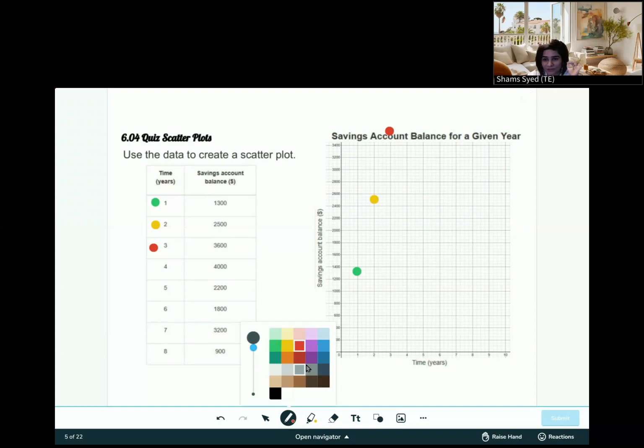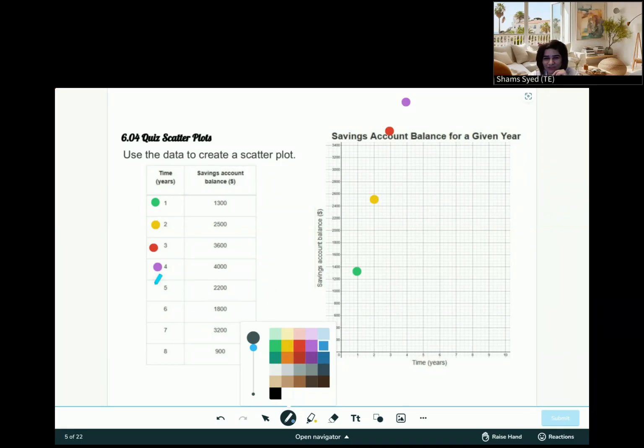Well, time is 4. Go up to 4000. I'm wondering why my graph did not have these numbers. For 4, 4000 will be somewhere up there. It's above the graph. I'm unsure why I didn't do 4000, but that's okay. Just do an estimate at this time. Hopefully your quiz will have the numbers.